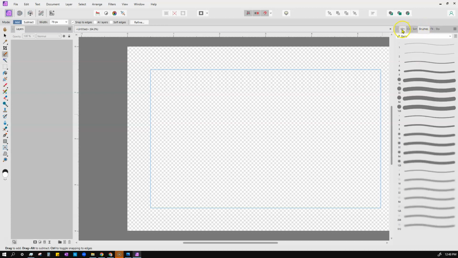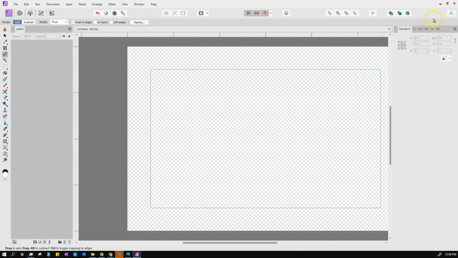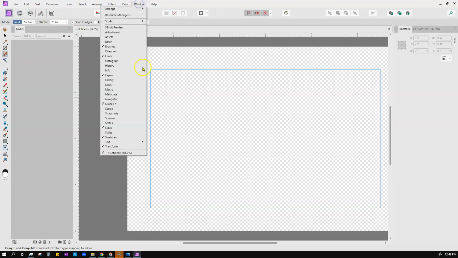So I've got that. I tend to like to have only one column of these, but sometimes, especially in Publisher, I really do have to divide them up into 2 tiers. But I don't like the 3 tiers that they often set it up as. Let's see, what else would I want in here? Adjustment. Assets could be useful. Batch I use, but when I use batch, I put it over here next to layers.